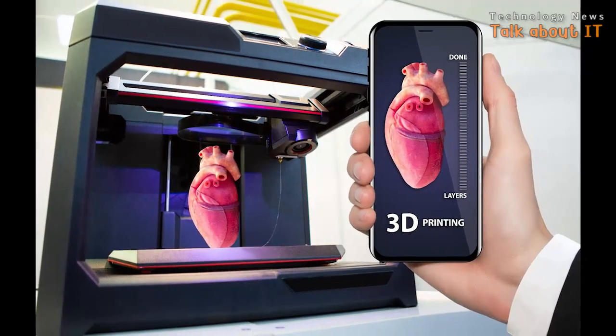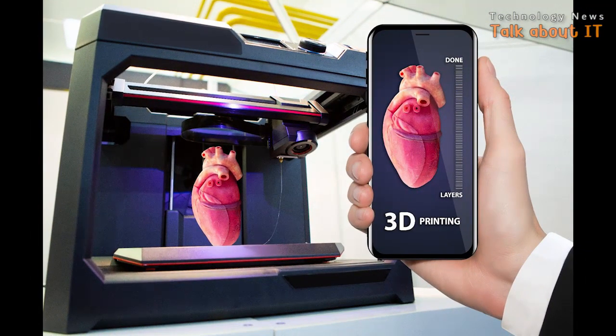Recently, Redwire, the American space company, sent a test version of the 3D printer to the International Space Station via NASA on March 14, 2023, to try printing a knee lumbar disc for the first time. If this mission is successful, the production of more sophisticated implants will continue to be developed, saving many lives for patients who are waiting for donated organs in the future.